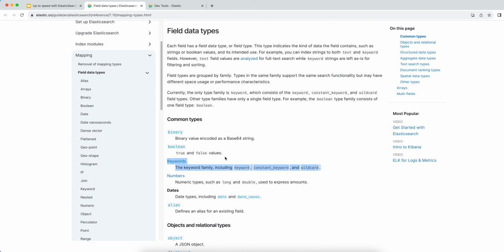Just keep in mind, whenever you're doing an exact match search, a keyword is generally going to be the field that you want to use. Even though we have things like numeric fields, if you have a number that you're going to be performing an exact match search on, I would consider indexing that number as a keyword. Keeping in mind that you can index one field in multiple ways. You can index one field as both a number and a keyword using subfields, which I'll demonstrate when we get to the practical part of the video at the end. So that's keywords, and that's non-analyzed fields. Nothing too crazy going on there.